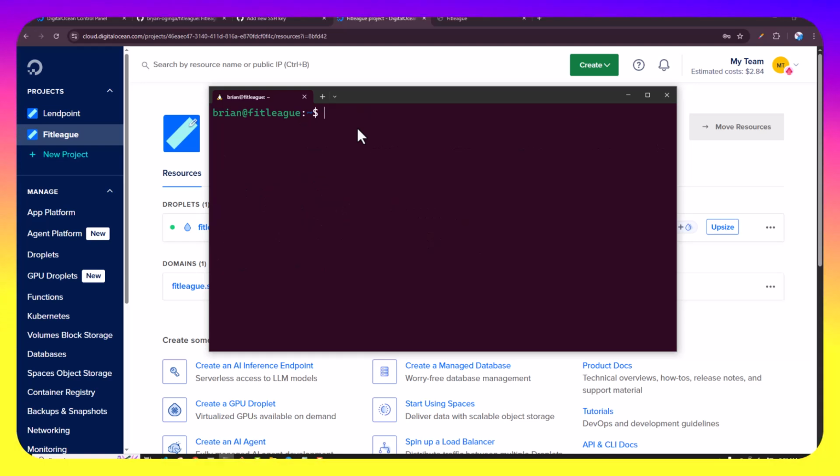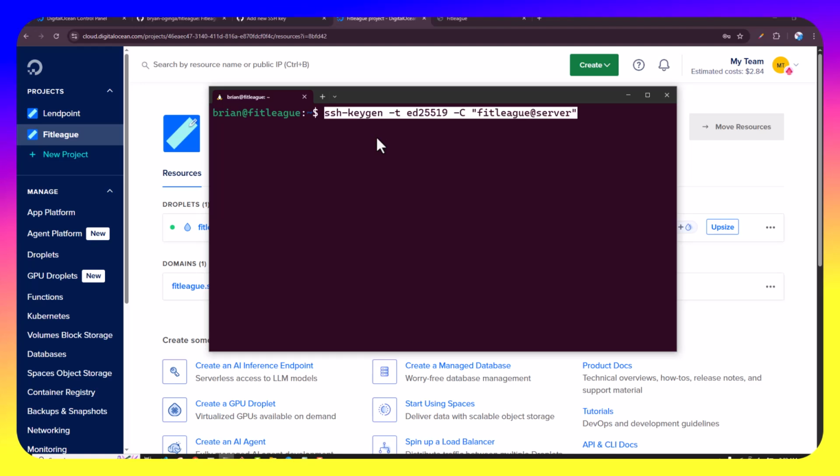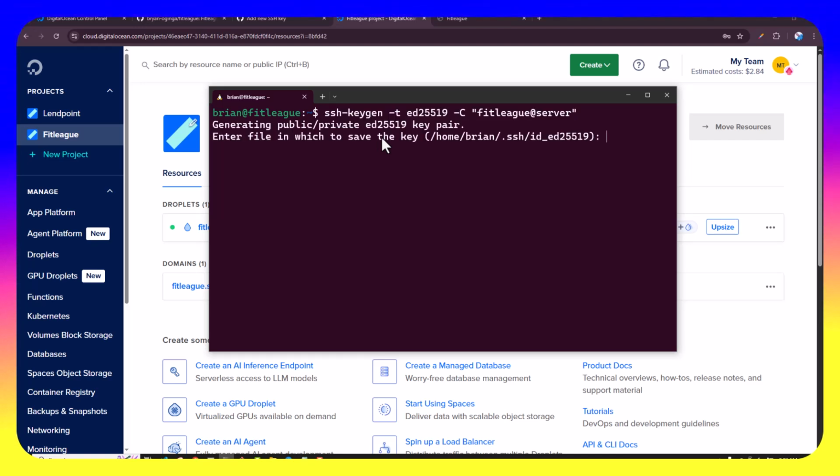Before we can clone our repository, we need to set up SSH keys for our GitHub project, as well as set up those keys on our DigitalOcean account. So we need to actually create this. I'm going to run this command to create the SSH key. Then enter the file in which you want to save it.